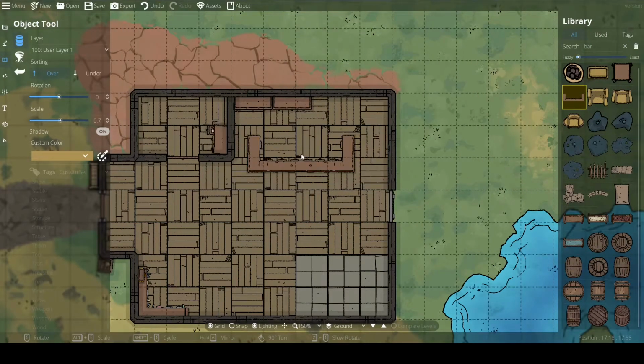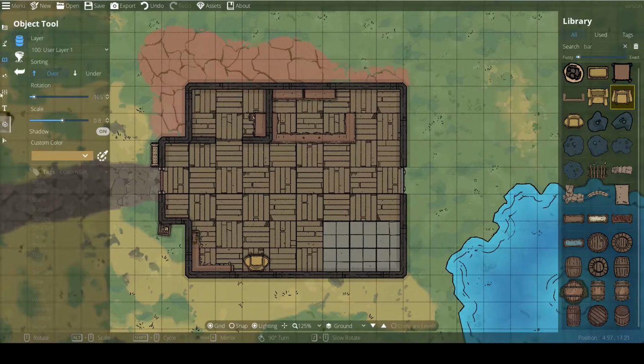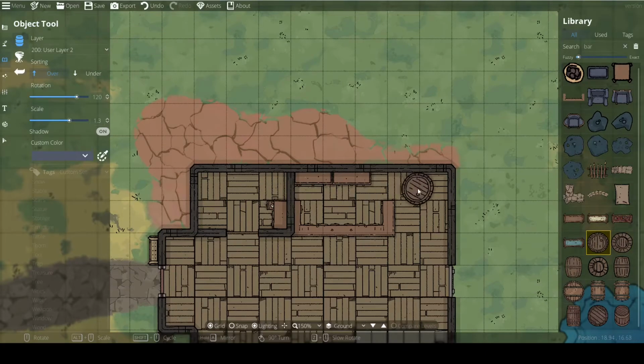This is a good bar. We're gonna slap that, maybe a little oversized, like right there. Maybe there's a little reading nook over here. Here's one thing that I will mention. You see that's underneath. It's because remember we put that on the second layer. So we'll go to second layer. Let's change the color to, I don't know, this color or something. Put that there. Actually, maybe this one instead. We'll do maybe a barrel. We'll throw some barrels over here.